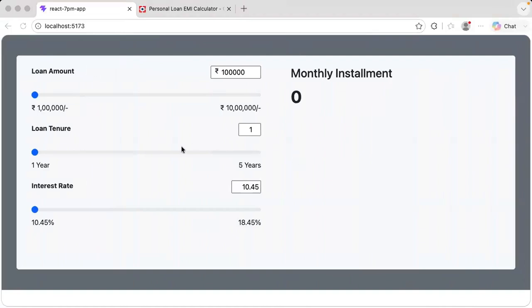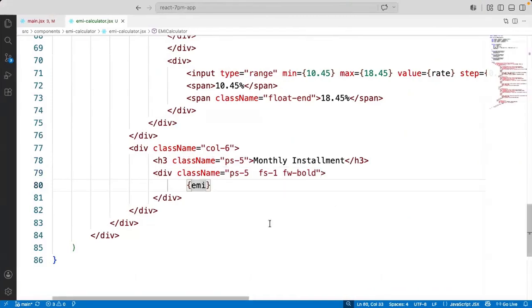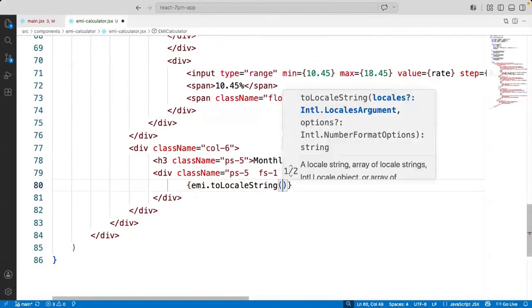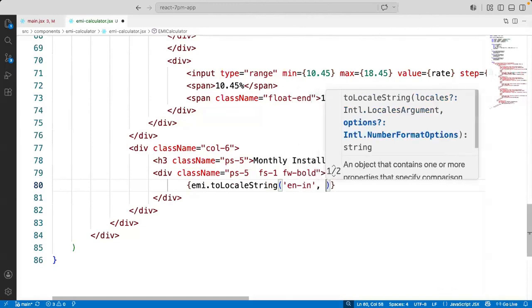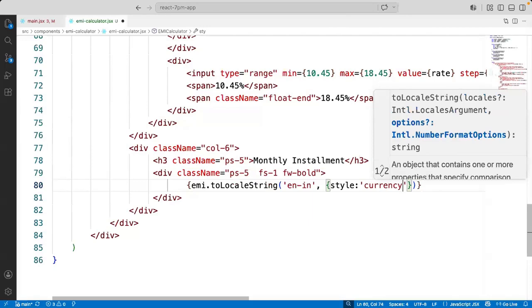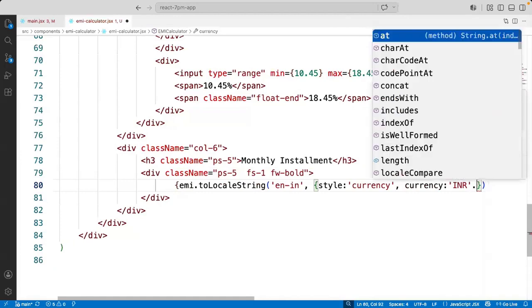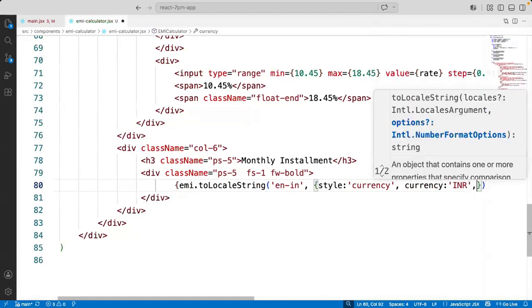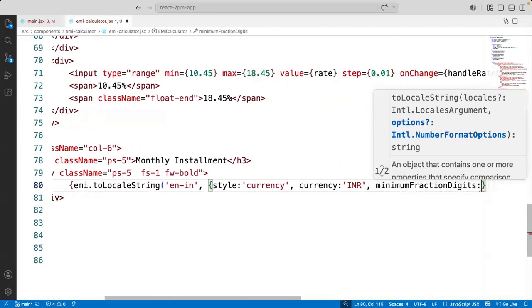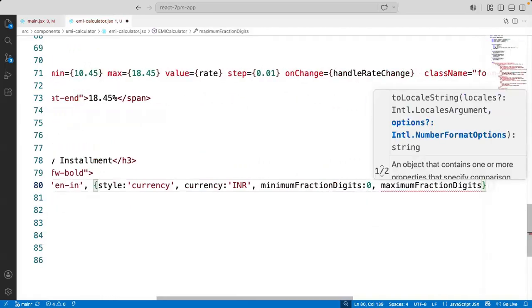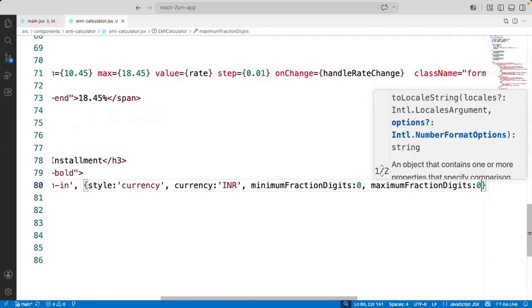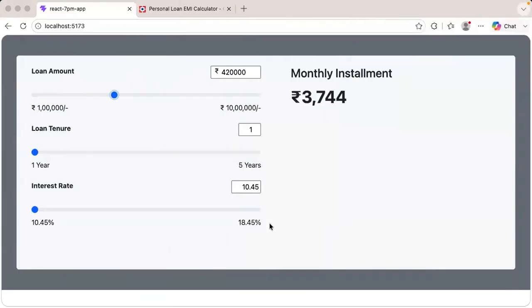Finish. Now what we'll do, I'm calculating this, I'm adding this. That means it will show some number. But important, you know how to round this now. toLocaleString en-IN. You remember I told you style. Style is currency. Currency is INR. We will put minimum fraction digits 0, maximum fraction digits 0. That's how we are displaying.